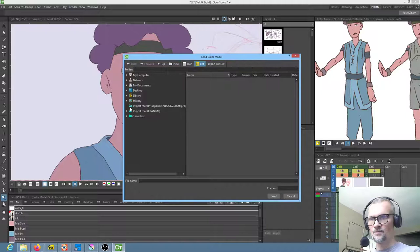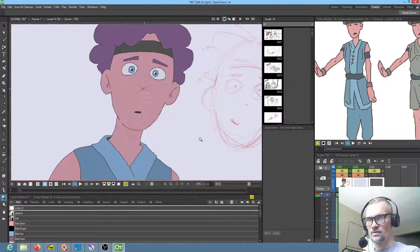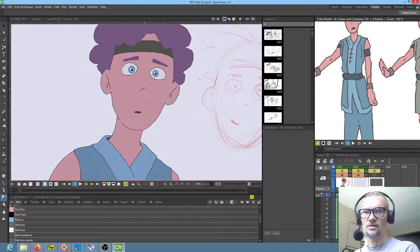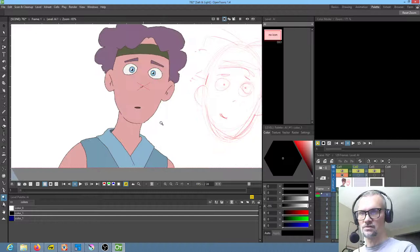And unfortunately, the path seems to have gone the way of the buffalo. That's all right. Overwrite it. And we see that we do have his pupils and iris, and everything is now in the color model as it should be. So that's good. Okay. So we don't have a background. This is on. So in fact, this is the actual colors that we should be dealing with.